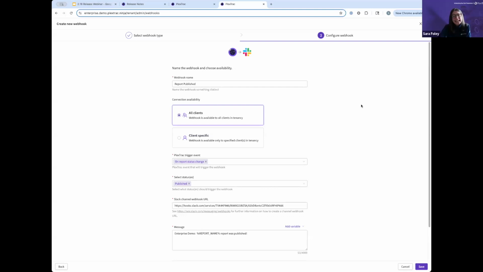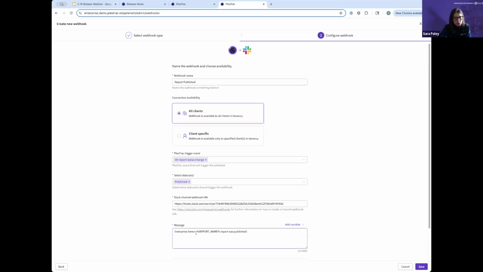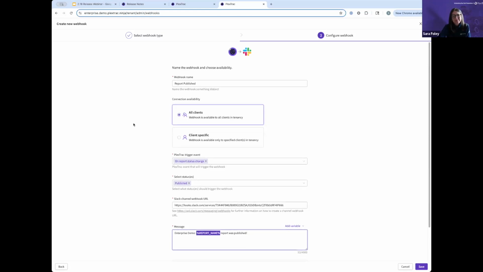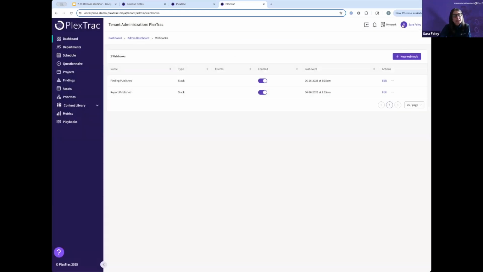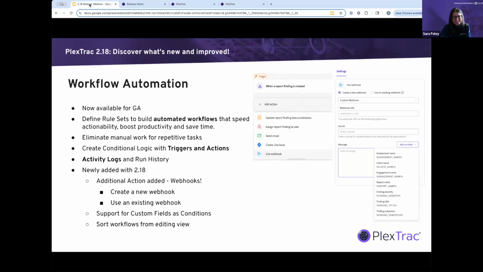Yeah. And here's an example. Tammy mentioned using those variables when we were talking about the workflow engine. And here's just an example of one of those in use, right? So this one's saying this report was published and it would bring in the report name. So good stuff with the webhooks as well as the workflow automation, really allowing you to kind of orchestrate your systems together within your ecosystem and make sure tools are talking to each other. Yes. And everyone's getting notified about what they need to see. Everyone's getting notified about everything.